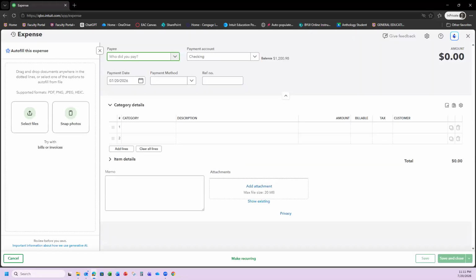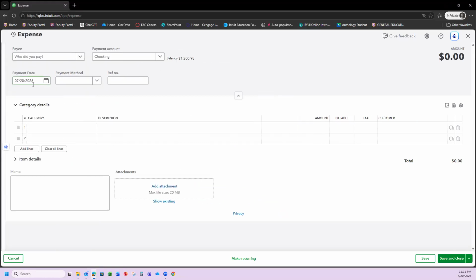expense, we'll wait for it to load. Sometimes it's faster than others. One of the downsides of a web-based system, right, is we're at the mercy of the internet speed.